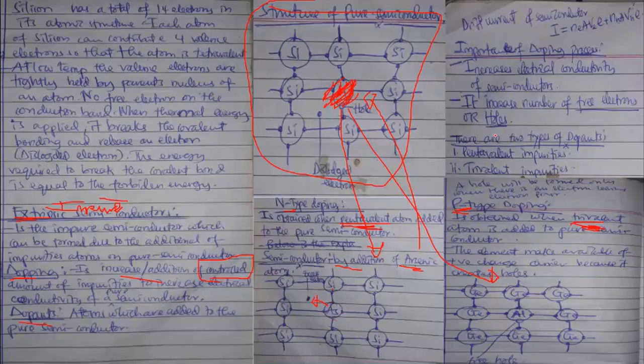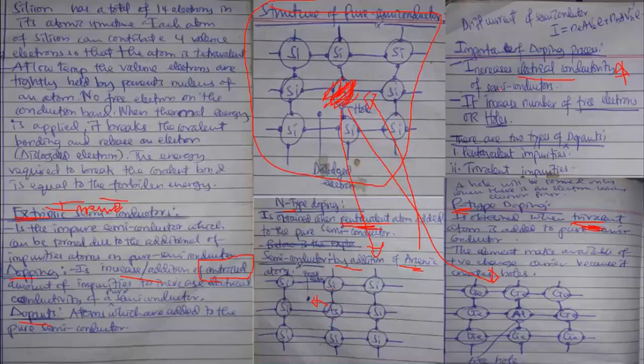So you can ask yourself, maybe what is the importance of doping process? Doping actually increases the electrical conductivity of semiconductors. Why? Because it increases the number and type of charge carriers. For a conductor, the only charge carriers that are present are electrons, but for semiconductors, they are both holes and electrons. Automatically, the number of charge carriers have increased, and hence the conductivity will increase.